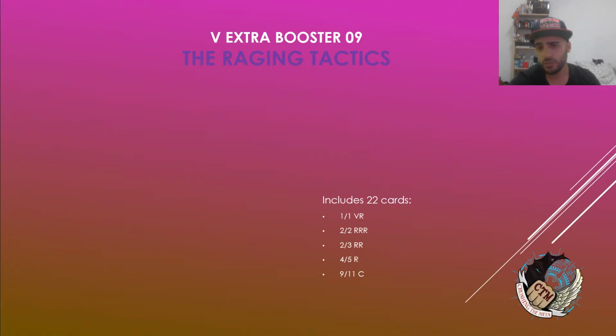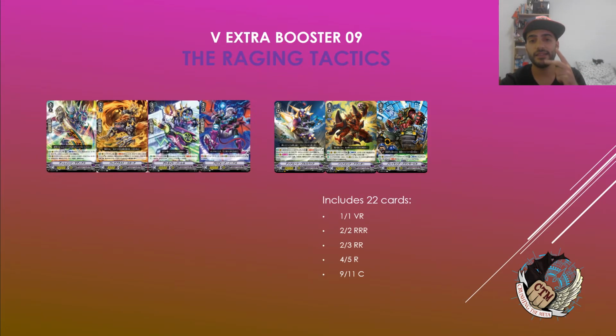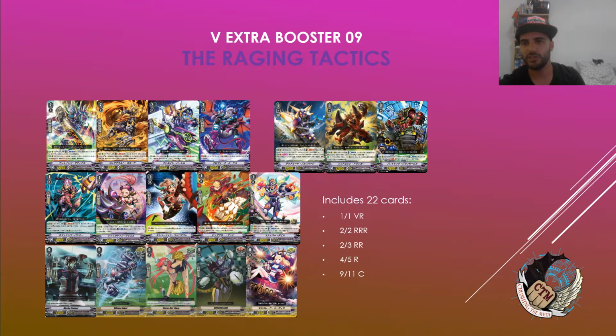Alright, so the cards we have already covered are the VR, and the 1 triple rare. In this video we'll cover the second one, and then 2 double rares, a bunch of commons and rares. And in each card we talked about even the critical trigger, and even the reprints of the starter and the draw and everything.